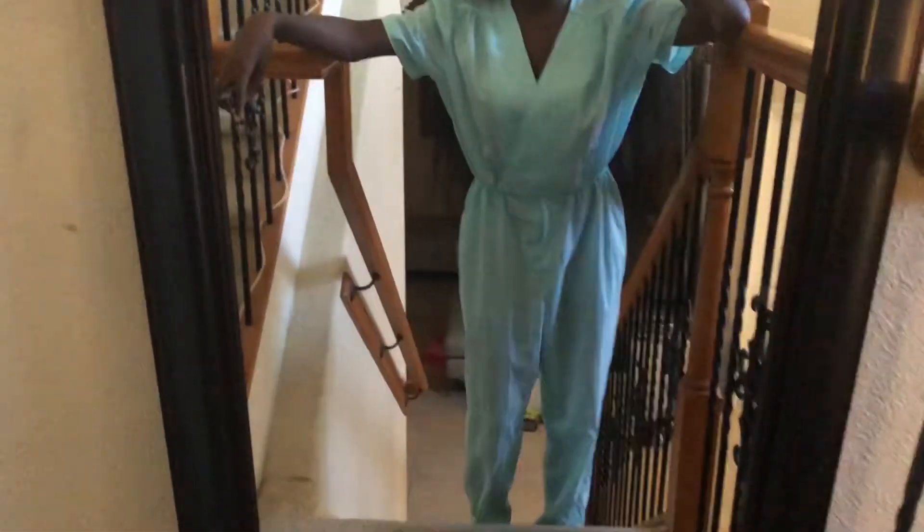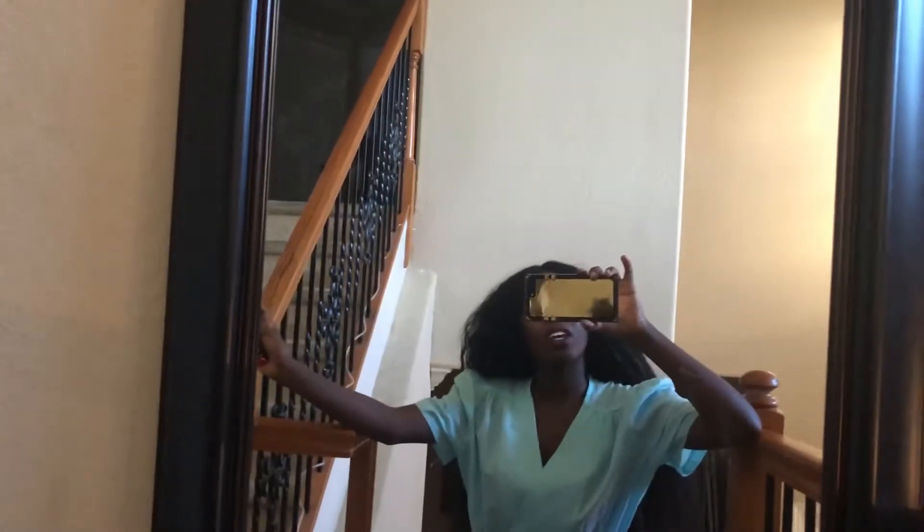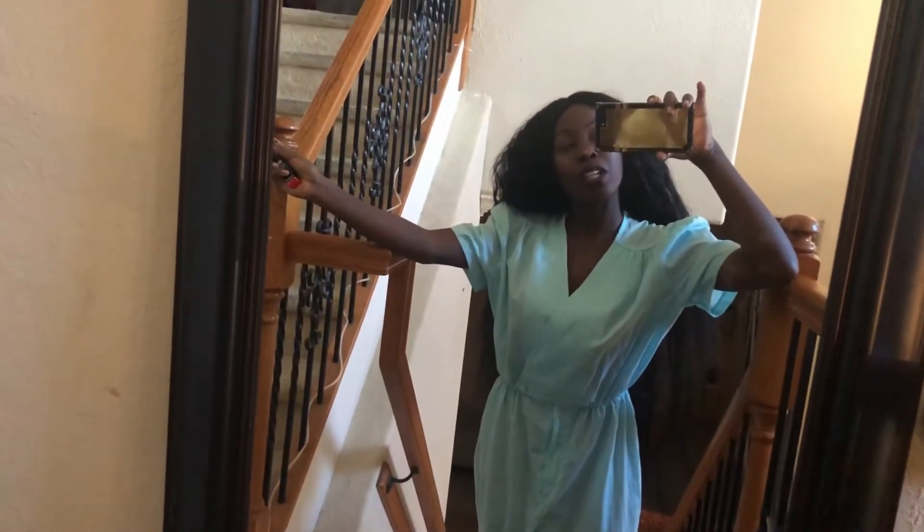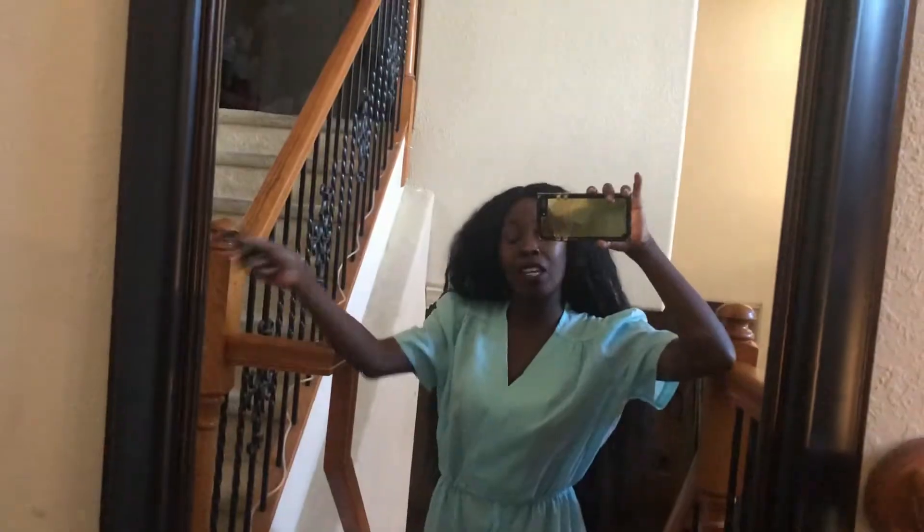Good morning loves! I got a new full-length mirror so I'm going to be recording more outfits of the week. Today I'm wearing a vintage jumpsuit. It's from Sears and it's from like either the 70s or the 80s. Peep these shoulder pads. And I'm gonna pair it with my yellow blazer from Zara.